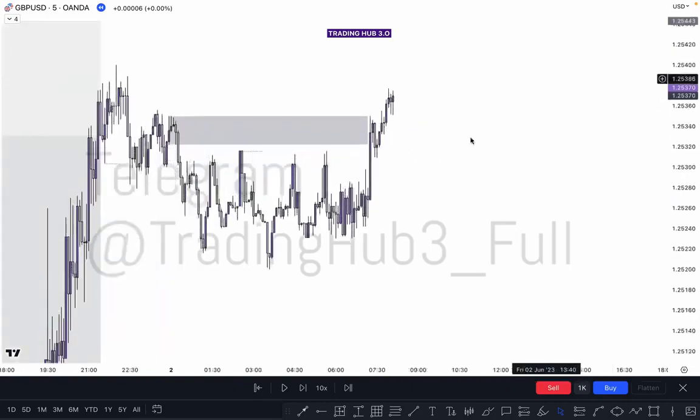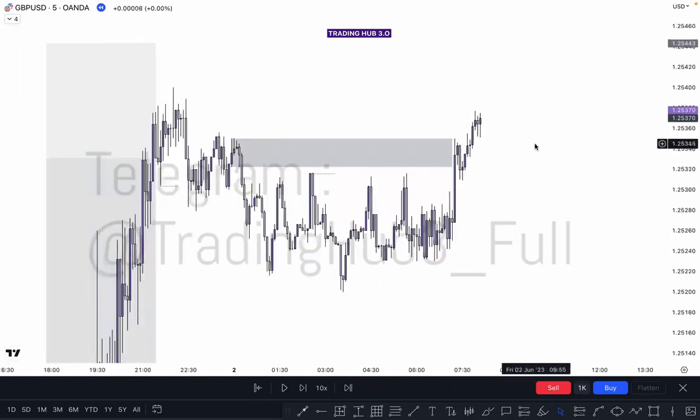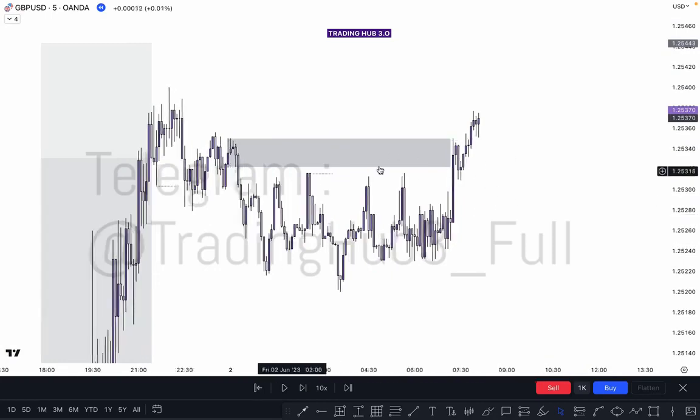Why? Because market did not create any single candle order block. This candle's high and low both are protected. This is an inside move, right? So you don't need to sell here. But if market had created one here, then this would be a valid setup for the sell. Okay, now let's see what happened next after this one.